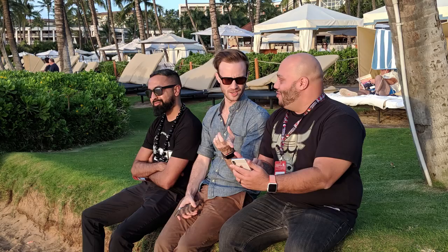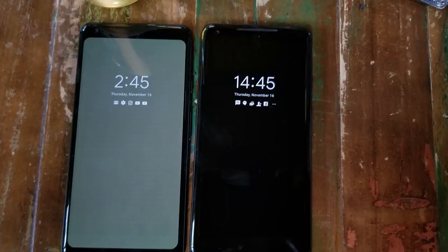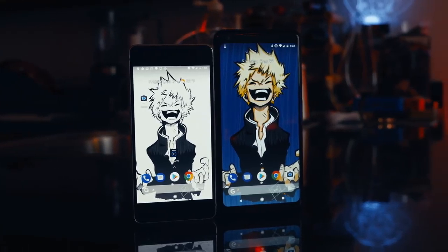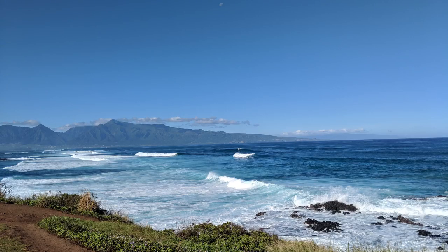Now we can talk about the specs and the lenses and all that fun stuff, but the camera is one of the bright spots of the Pixel 2 and Pixel 2 XL. Earlier this year I checked out the Pixel 2 XL, but held back on giving a review because I got a device with a terrible display — blue tint, grayscale, a whole bunch of stuff. It looks like those issues are resolved now. I've been using both devices for about 60 days, courtesy of Verizon, so I want to thank them for that.